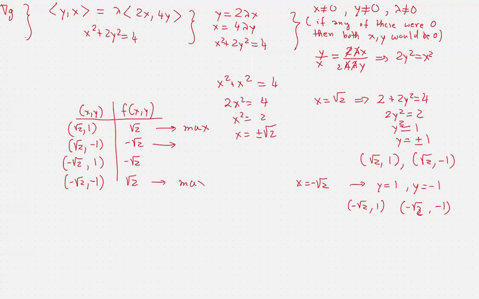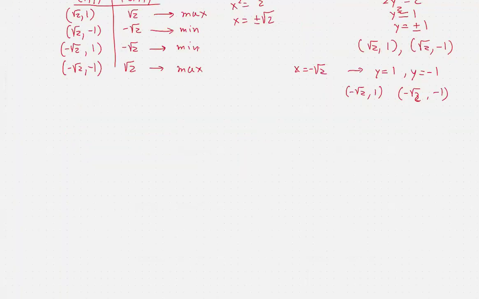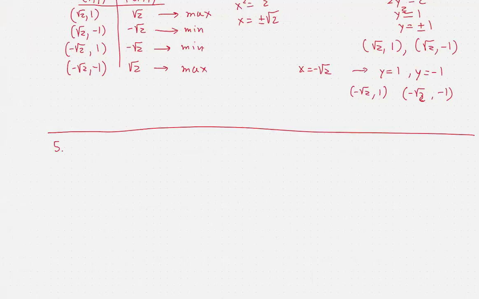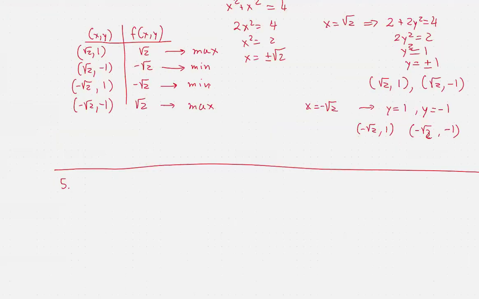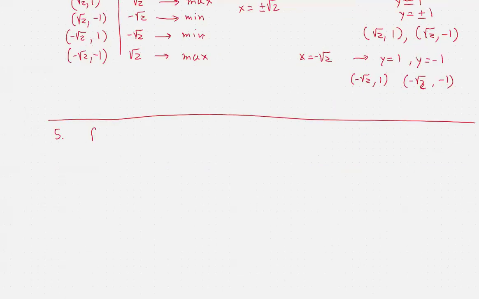Okay. And we have one more problem to go. We recall that the method of Lagrange multipliers gives us critical points. And of course, in each of the problems that we have already solved, we match that to the fact that the domain is compact. So in the last problem, we have f of x y equals x squared minus y. And we want to minimize and maximize this on the unit circle.